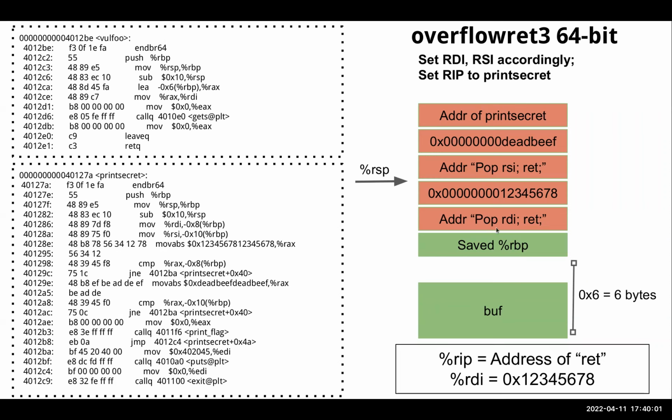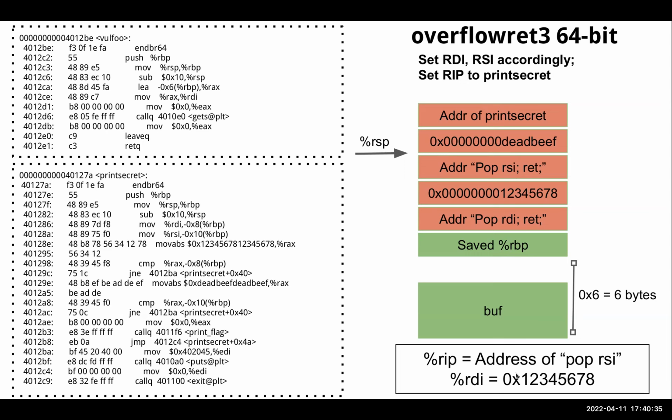We execute pop RDI, the next instruction we're going to execute is return, right? So what does the return instruction do again? The return instruction will pop what RSP points to into RIP again and move this up. So after the return instruction, RSP will point to the data and RIP will point to the instruction pop RSI, okay?